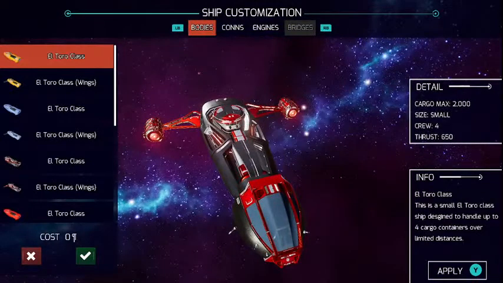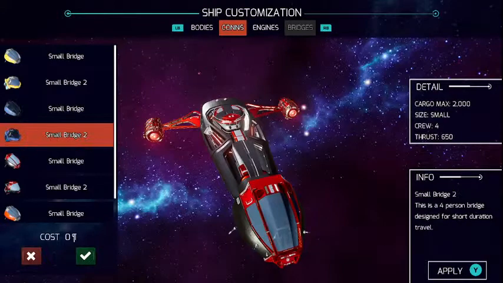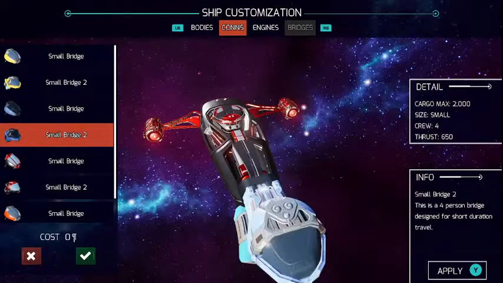Eventually you'll be able to switch out the different bridges. That's not ready quite yet. We still need to make the bridge for the other Conn. As you can see, there are a couple of different Conns that we could be using. We could switch over to this one, for example.